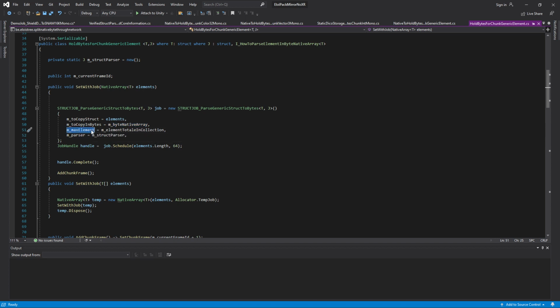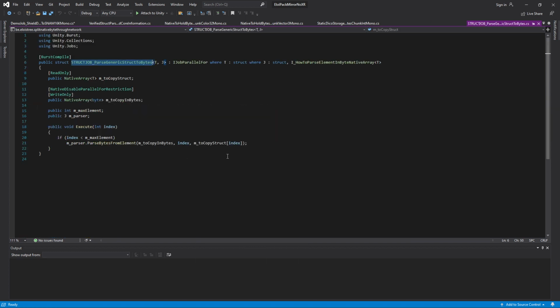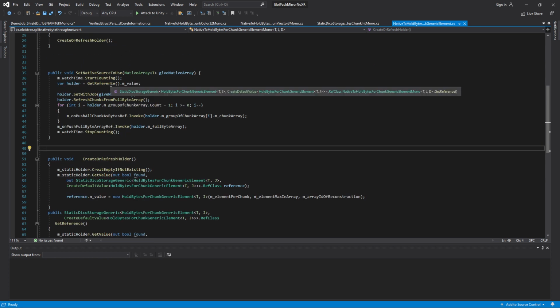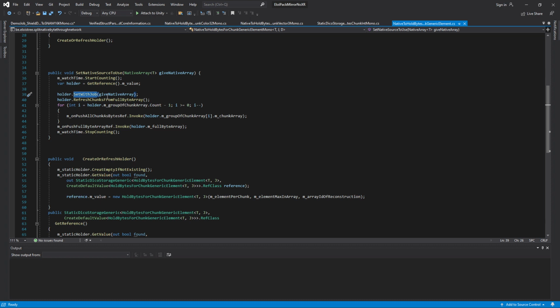Max element is how many elements we want to be parsed in the system, because if we go here, as you can see, I have a max element, so if it's over it, don't do it. And so I need to add something that says, hey, if you go over that, you don't need it. I'm sure I added it, but not in this version apparently. So here, it could be the player base of your game, if you want the game to scale, if you want to use it like me for a game. So that is the set job system that will take the stuff and convert it.